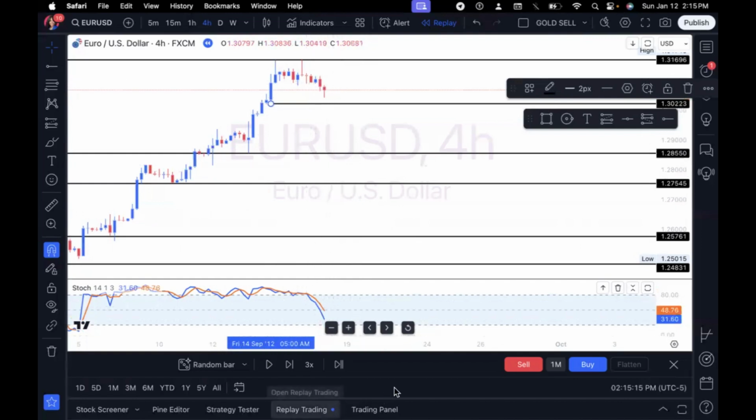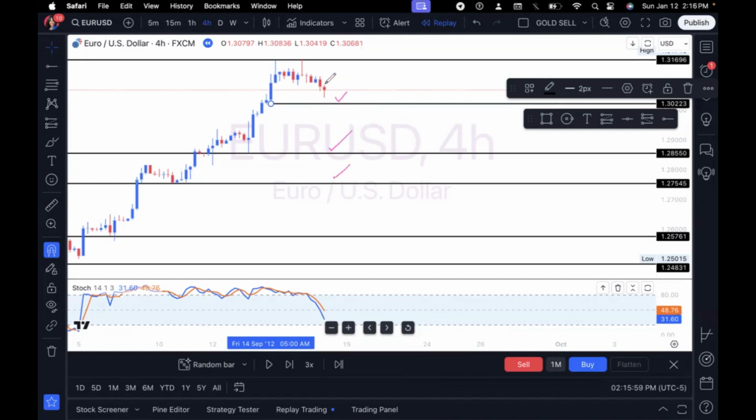So we can see that structure appears to have been broken on this candle, meaning the market was basically selling at the same area and it was buying at the same area for all of these hours until we get the break here. So this would be a good opportunity to enter the trade for a sell, setting our first TP at this level and our second TP at this level. Now, if you are familiar with pending orders, you could set a potential sell stop here, meaning that once the market reaches this level, the trade would trigger and then it would continue to sell, potentially hitting these other TPs.